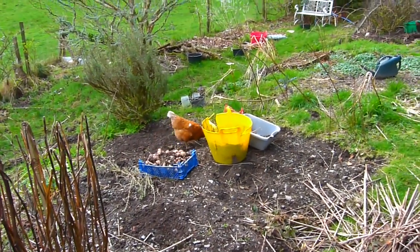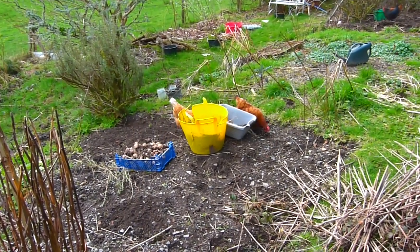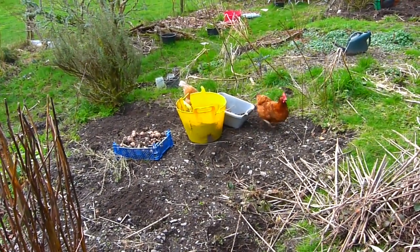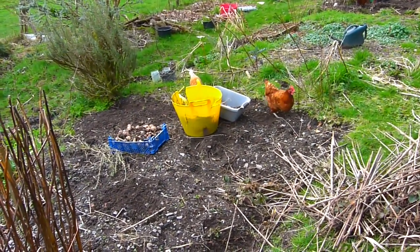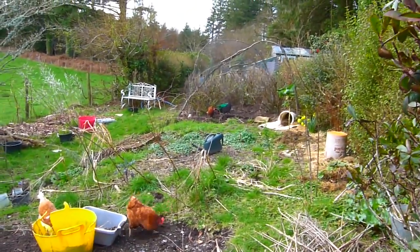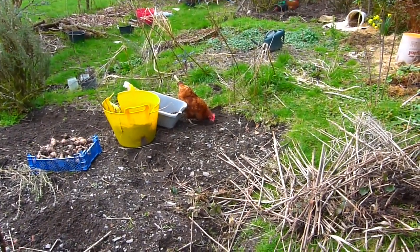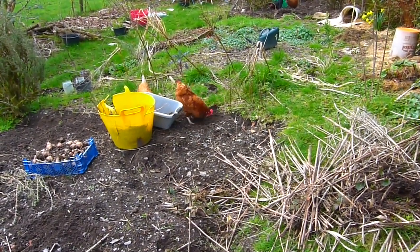They're not supposed to be out. Yeah, one of them's hiding behind a bucket saying, "You can't see me." I mean, look at the cheek in that waggle of the bum. Anyone would think they own the place. There's them two over there who are like, what are you doing over there? But these two, they think they own the joint. So I think we're going to have to try and get them back in.